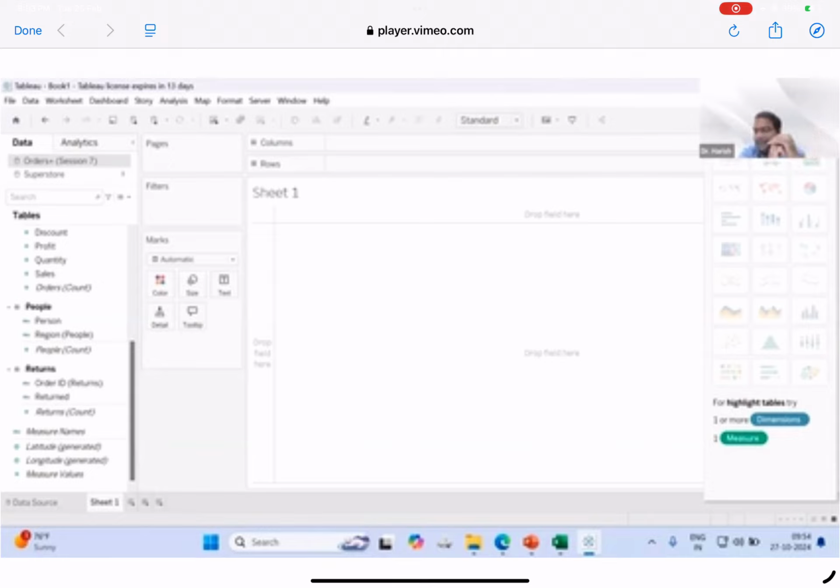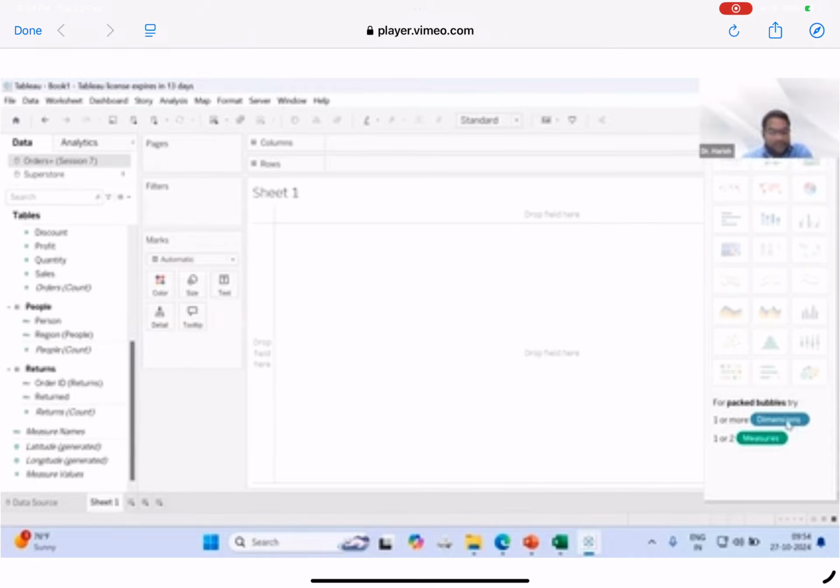The interesting thing here is dimensions and measures, which I will discuss in detail. Please remember the color: dimensions are always on the blue side and measures are on the green side. What is a measure? A measure is a calculated one. Dimensions are categorical. I will discuss these in detail, and how to identify and make use of them. But before that, let me cover another thing here.